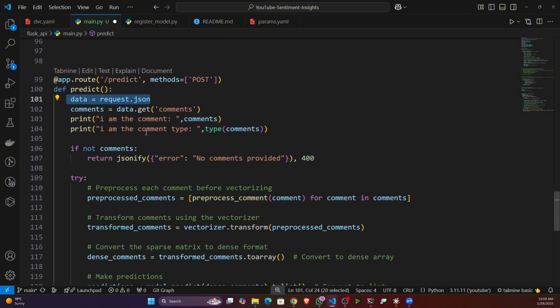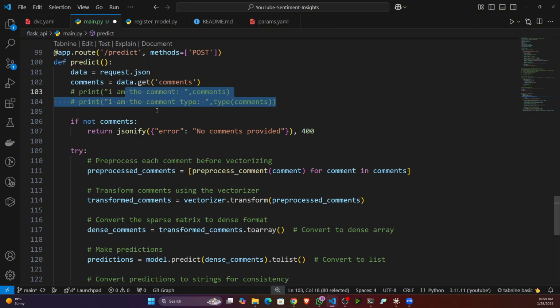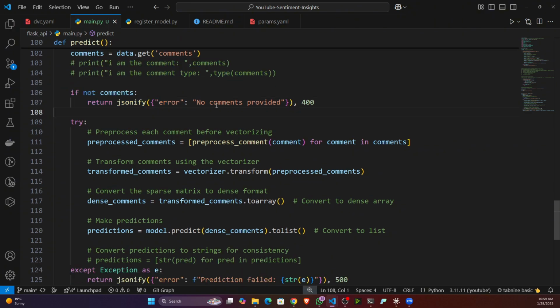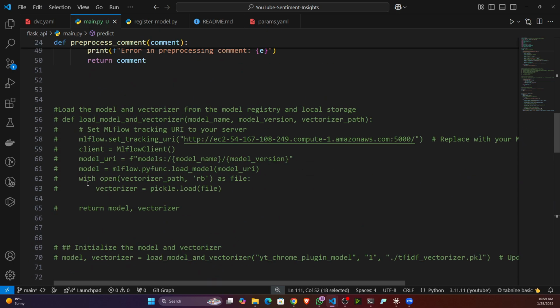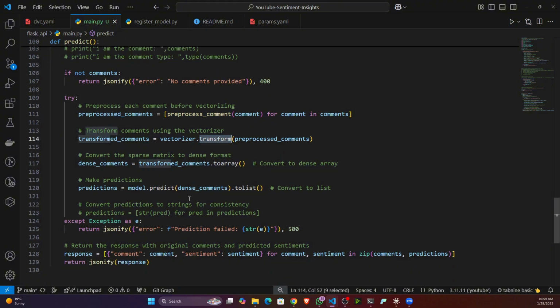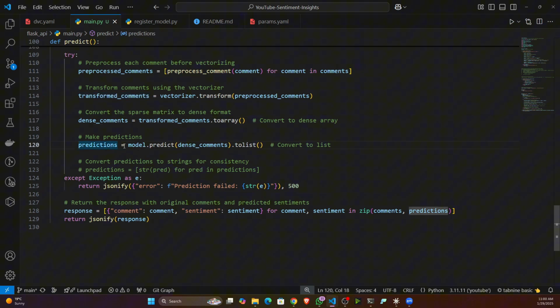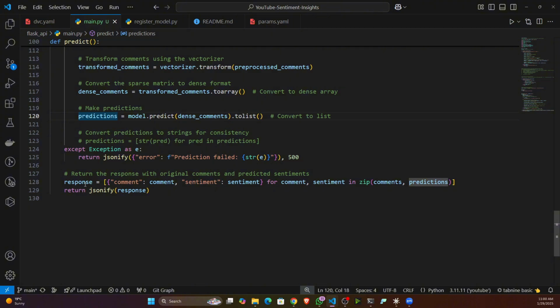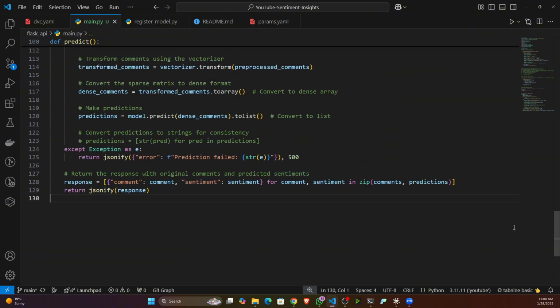This particular function will take the comments from, let's say, Postman. That means we'll pass the comments in a JSON format, and it will accept them, and then I'm going to store them inside this variable. As of now, let me comment these two lines, they're not required. Then I'm checking if there are no comments, then I'll raise an exception, no comments provided. Otherwise I will first pre-process that comment with the help of this pre-process function, then once pre-processing is done, I'll also perform the vectorization. Then I'll convert to array, because I have to convert to the dense array. After that we'll do the prediction of the model. Then this prediction we'll return like, let's say, comment sentiment. Now let's see how it will work.